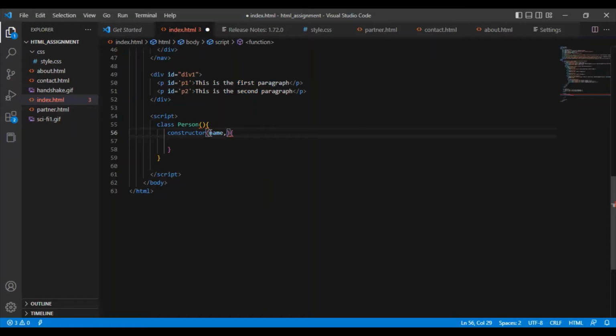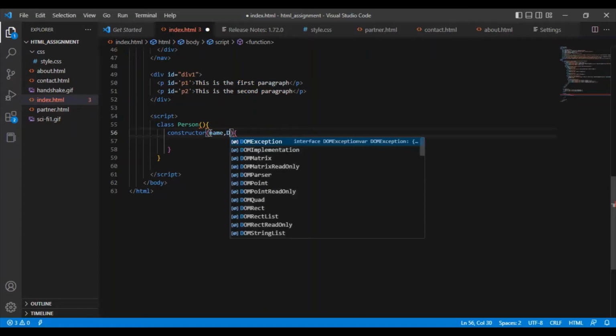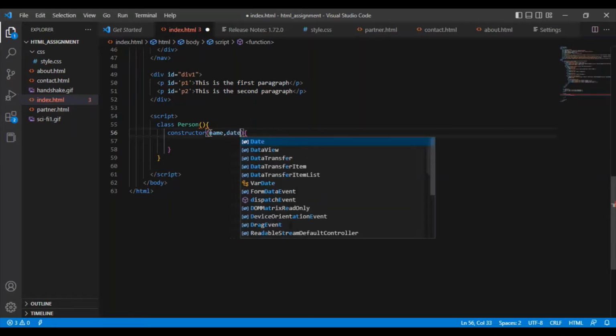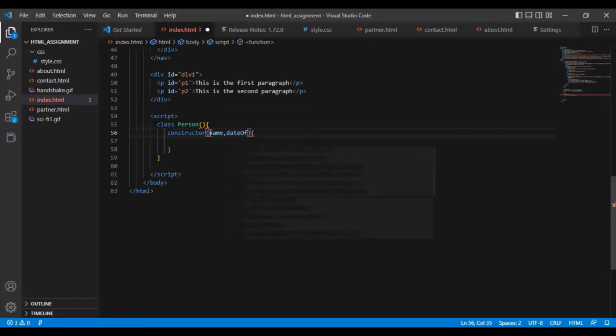So I'll just call it DOB. And let me just write it in full. So now this constructor method is what I will use to pass parameters to my class.